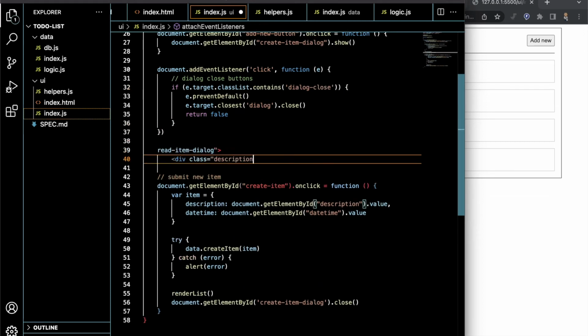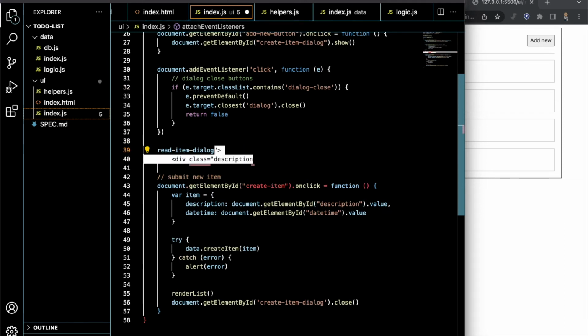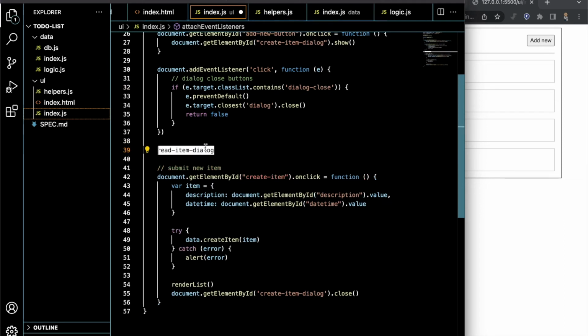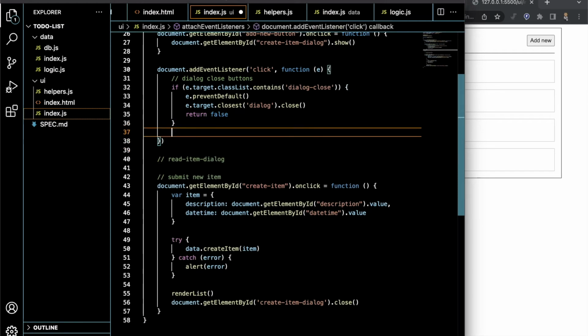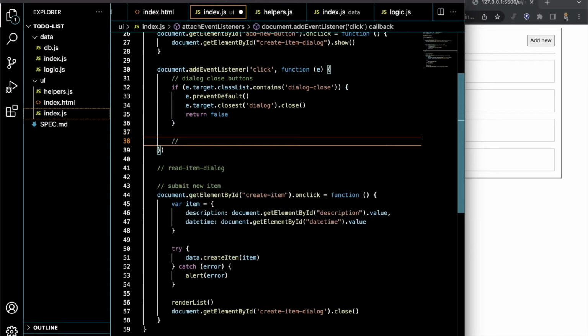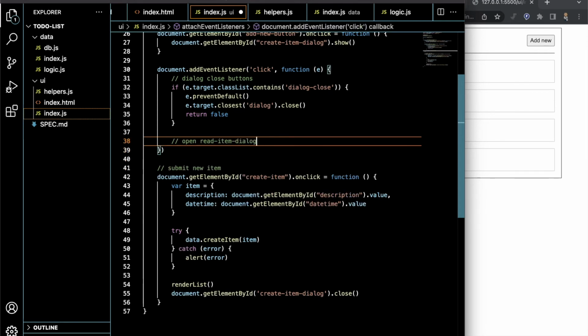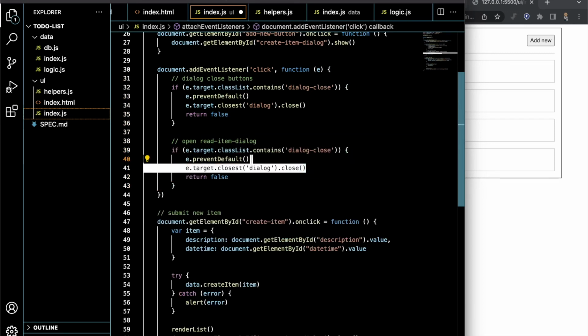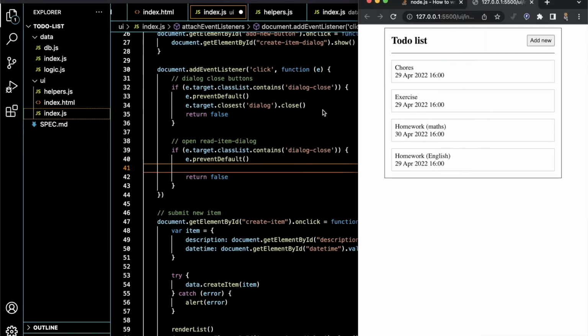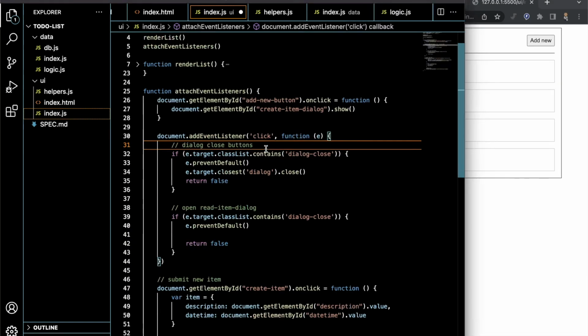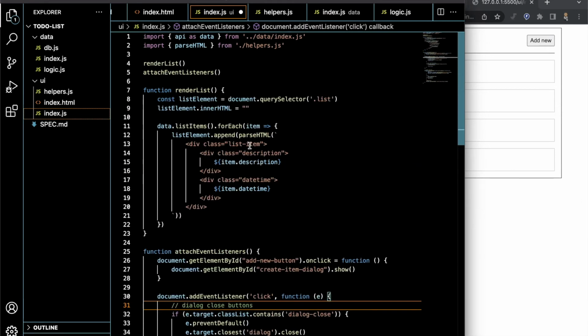All right. So I had copied read dialog. Let's see. Open read item dialog. And that is if you click on an item with a class of list item.